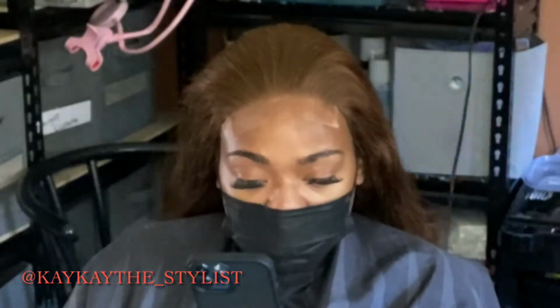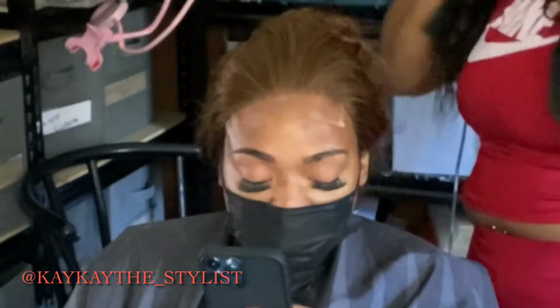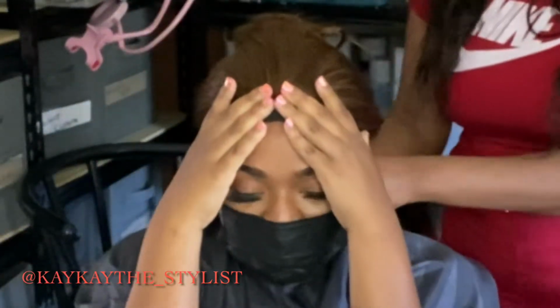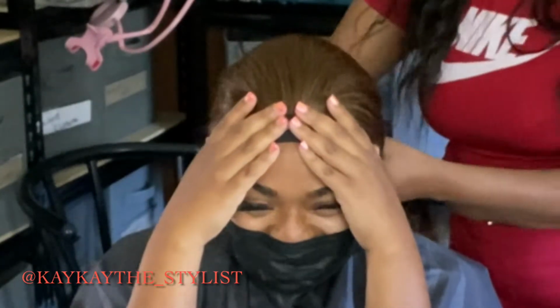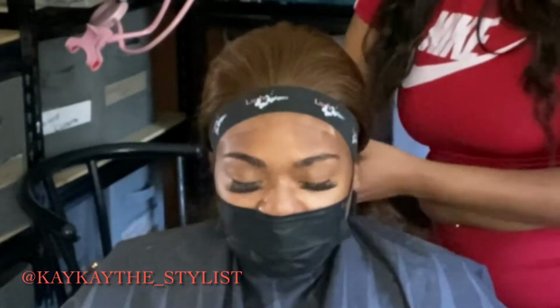I'm going to use my Lush Boutique edge wraps, and I'm going to wrap that around her front hairline to secure that lace. And I'm going to ask her to help me hold it at the top so that it's flat and secure. And I'm going to tie that pretty tight. It's Velcroed in the back, but sometimes I like to tie it.